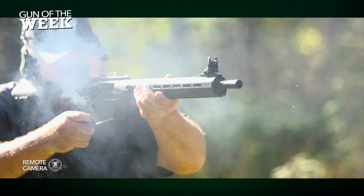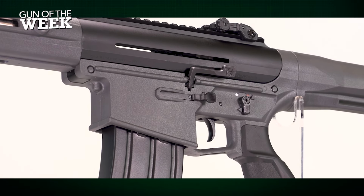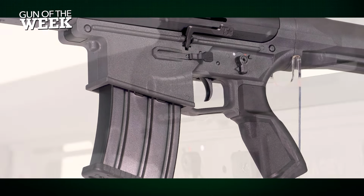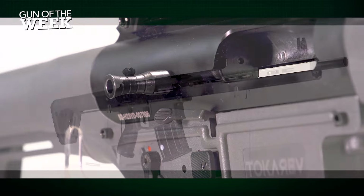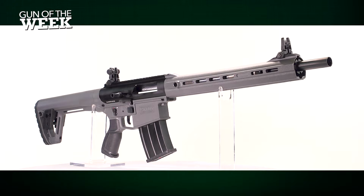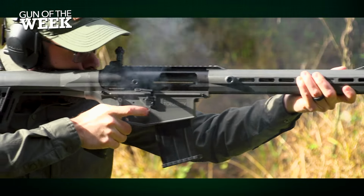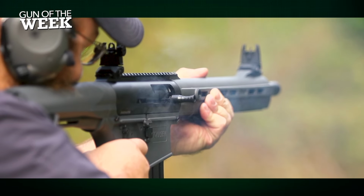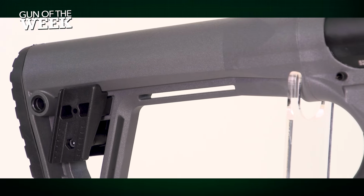While the TT-12 may have a similar layout as the AR, its mechanics are wildly different. You do get the split receivers that separate much the same as Eugene Stoner's legendary design, but parts interchangeability between the two is virtually non-existent, aside from its grip and stock. But in terms of controls and handling, the TT-12 shares a lot with the AR. With the TT-12, you get that AR-style, straight-line bore axis and operation that transfers directly to the shoulder through the stock, though the stock is fixed and not adjustable for length of pull.